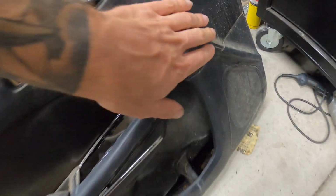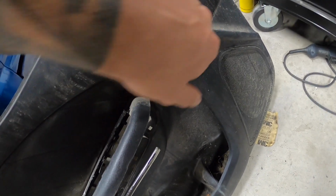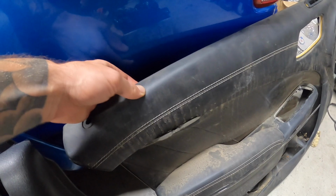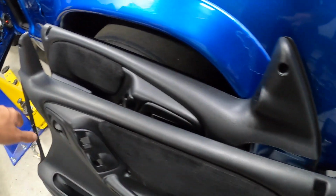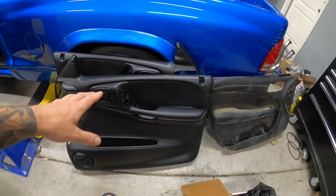And same deal within here, because you can see it's got this like 1/4 inch of foam right here. So for me to try to trim any of this stuff, it's gonna be hard because I'm working off of a foam piece. So if I get the base model ones, I'm gonna go look to see if base model ones are all plastic up here, because then I could cut here and I could plastic weld it here, sand it, you know, if I have to use fiberglass, whatever. But again, that's gonna be like a huge project as well. So for now, we're just gonna rock these.